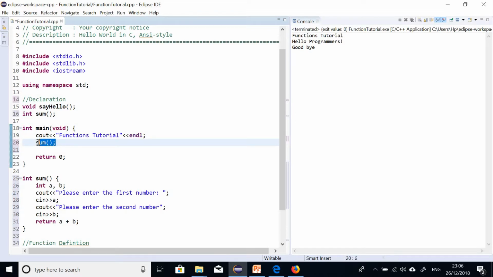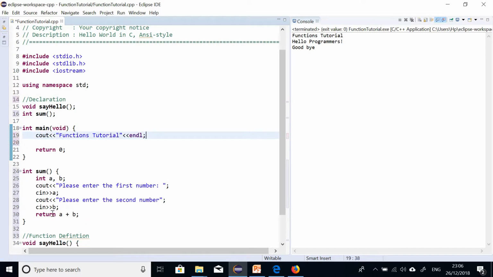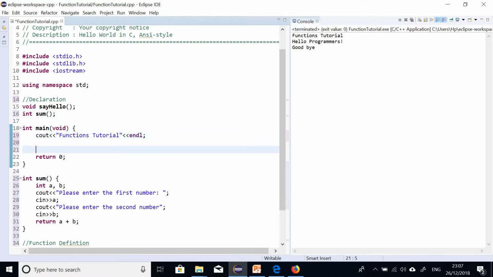So let's make it a bit fancy by saying cout, let's see, return a and b. Okay, so cout, let's just say something.